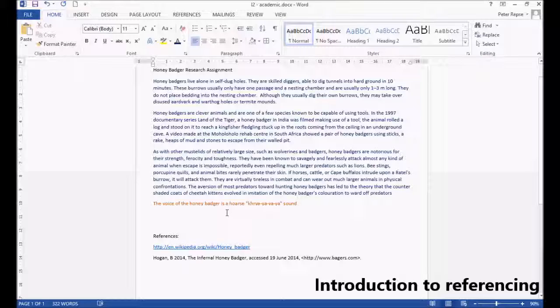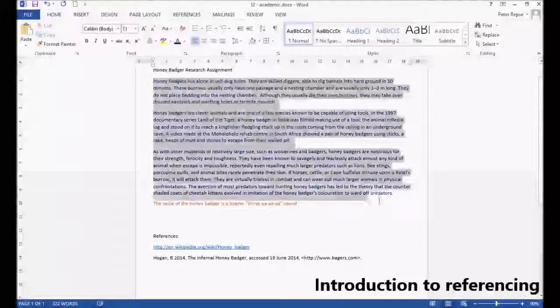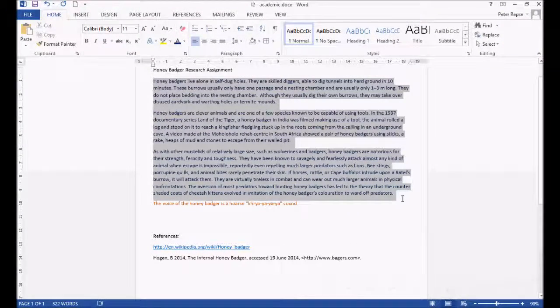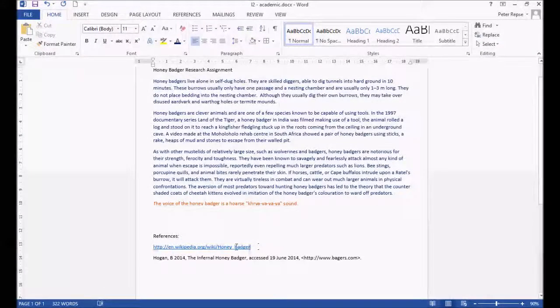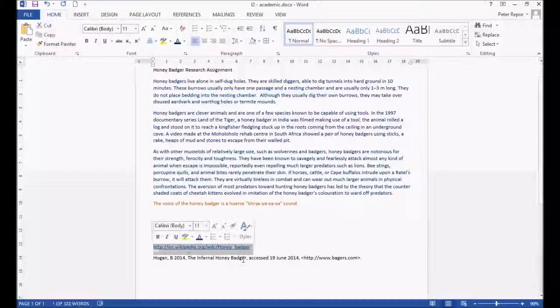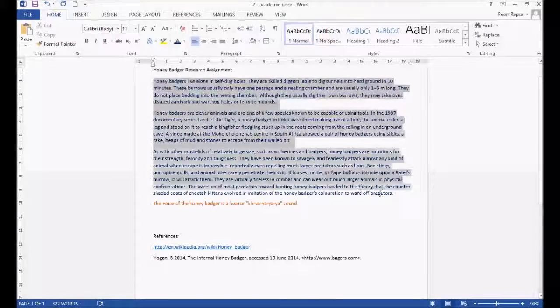You don't have to do this when you submit an assignment, but this blue area is the area that I've written in my own words because you don't hand in work that is just copy and pasted, because that's plagiarism. Okay, and we also reference where we got this information from. So we have been inspired by Wikipedia, we've read their article, and we've written what we think it says.